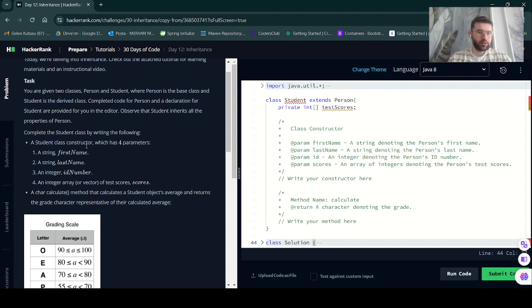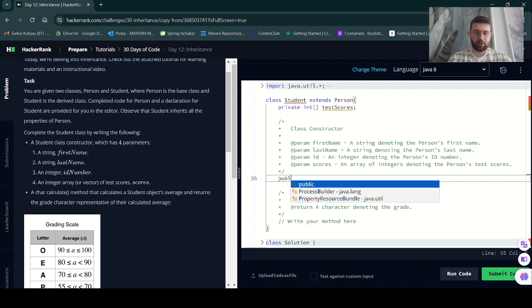A student class constructor which has 4 parameters. We need to provide our constructor at first. Public. What is the constructor name? Student.